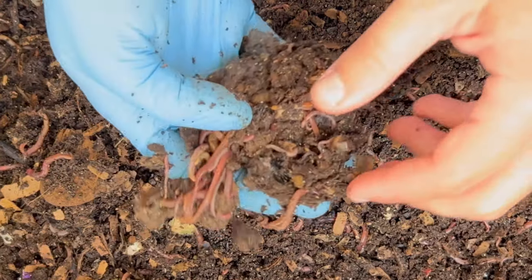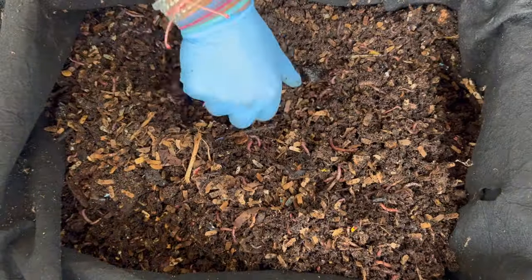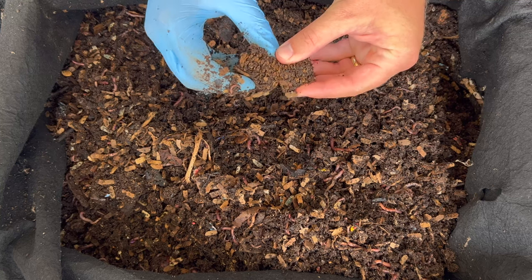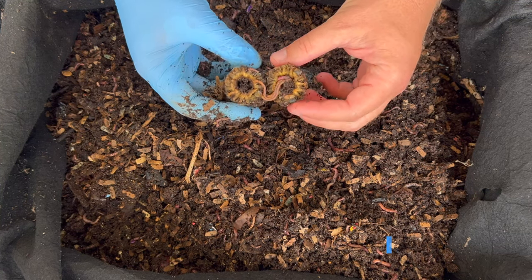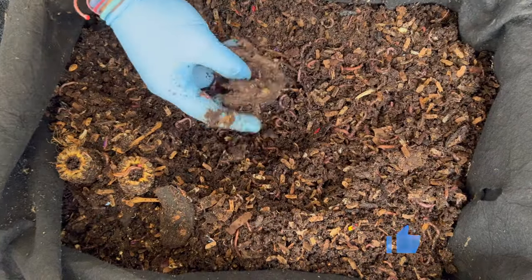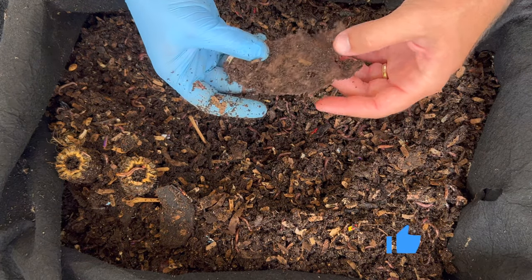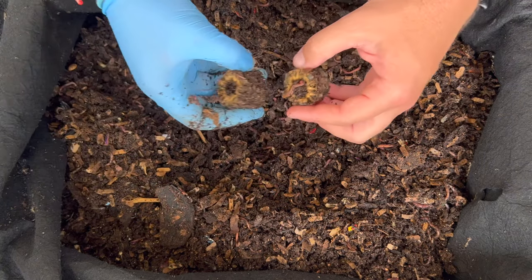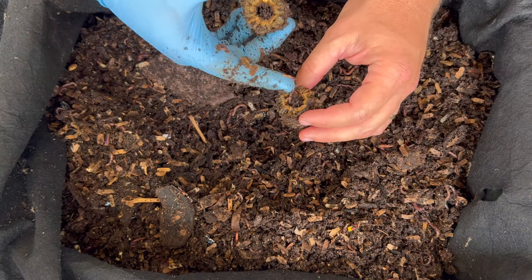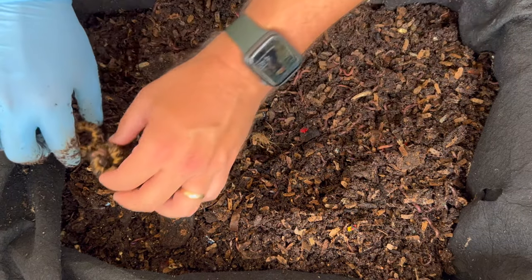Check it out — look at this avocado, just tons of worms and a couple of black soldier fly larvae. Here are those corn cobs. Here is the kombucha scoby — it is just thin as paper, so we won't be seeing it in here much longer. Inside I had another corn cob, and when I broke it open, worms are just hanging out in there. I guess they like the little tubes of castings they've made — probably making babies in private.